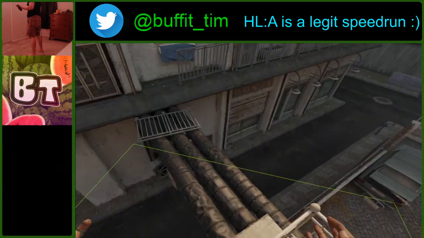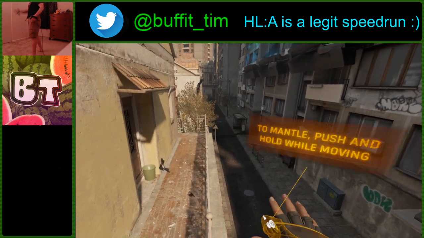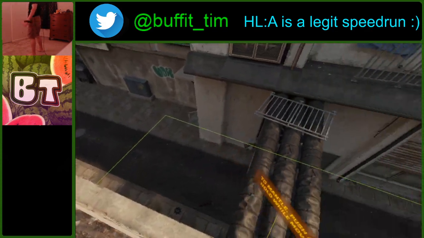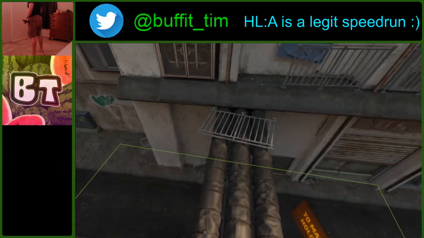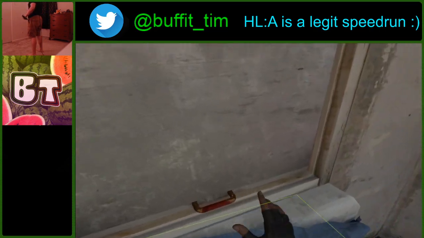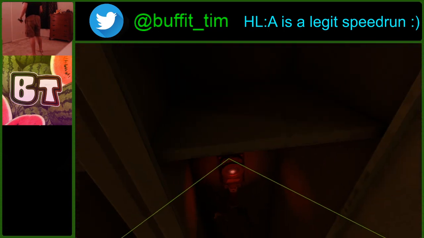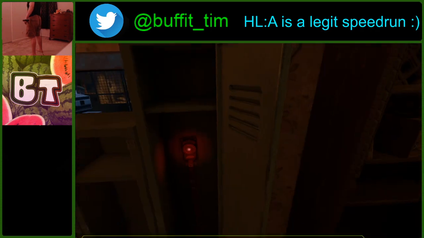Then you just need to make your way over here. Because of the way that cutscene works, you might have to be waiting. So just sit on this, then it'll let you move forward. Then you might be stuck. Then you'll be stuck here for a second. Then it'll let you move forward. Just teleport over here. Make your way in here. Open this as fast as possible and just punch, poke, whatever you want to do to the button.